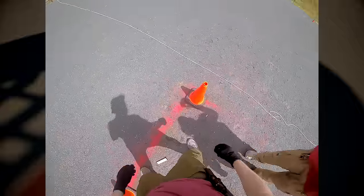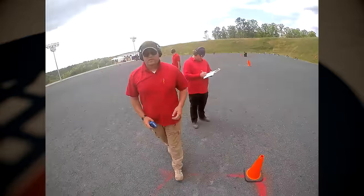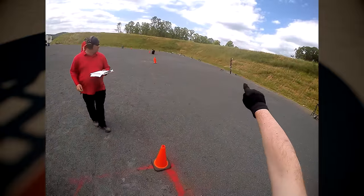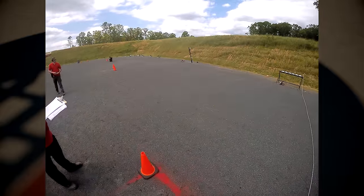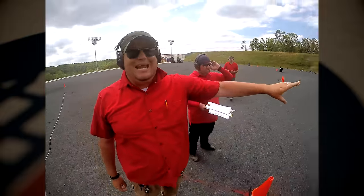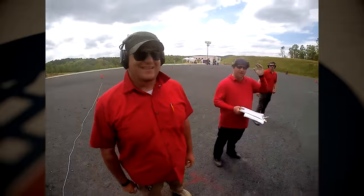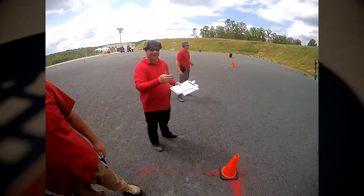Range is safe. Is it done, sir? Thank you. Yeah, did you save the full 40 seconds off your time? I think I hit that top one two or three times and was just not. I know the pole. Pole? Okay. Yeah, you were nailing the pole. That was the bottom one that you kept just nicking, just not enough to get it to swing. I kept hearing a ping, but I couldn't see it. Yeah, you were nicking the very edge. So it went. Whoop. I'm glad I stopped then.